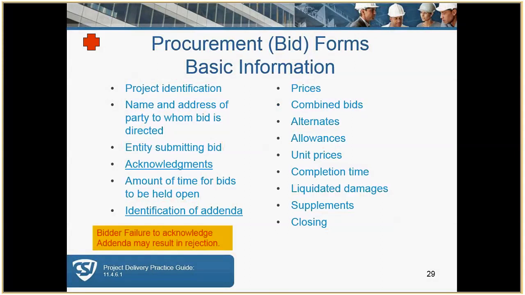This is the basic information that you're going to include in the bid form. Note the identification and the acknowledgement of any addenda is on this form. It's important that the bidders recognize and identify that they've looked at the addenda and the addenda have been included in their bids. Unit prices, alternates, and allowances are typically included as separate line items on bid forms. Sometimes they're an attachment associated with it.